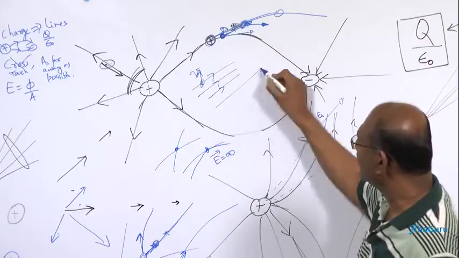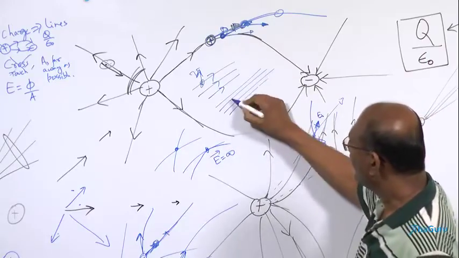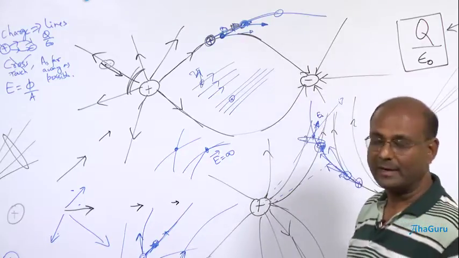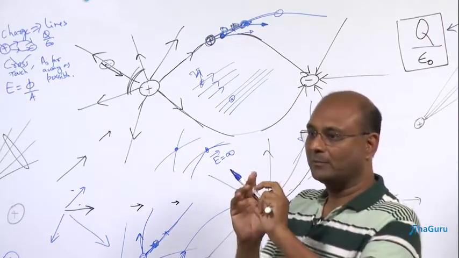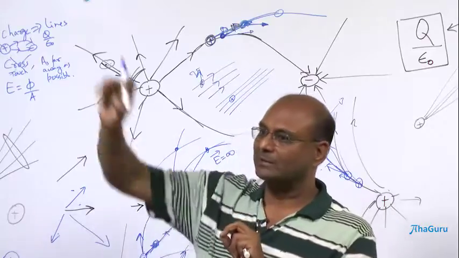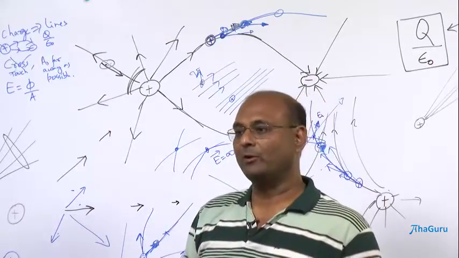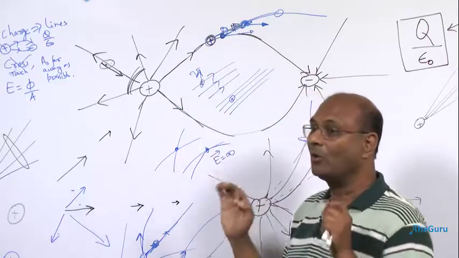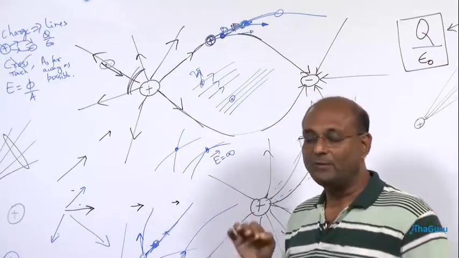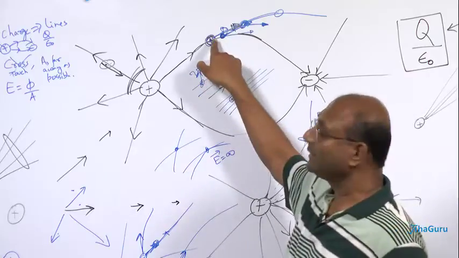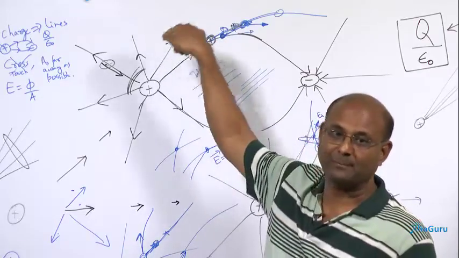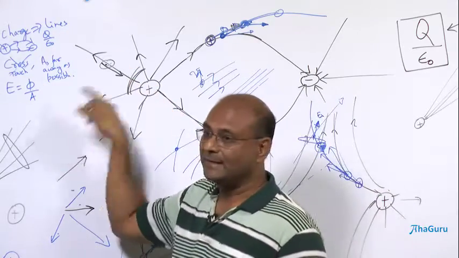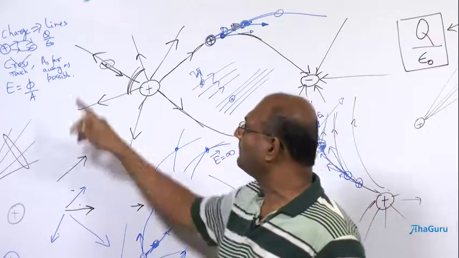Unless of course it is a straight uniform field like this, let's say, need not be uniform, as long as the field lines are all straight, then if you place it here and at rest, it will obviously start moving in that direction. Like radial field lines for a point charge, it will move along the radial line. But there are very few cases where it will actually move along a field line. Field lines don't tell you how the charge moves. Field lines tell you what is going to be the direction of the force at that place. Okay, so these 3 points, let's come back and keep that in mind.